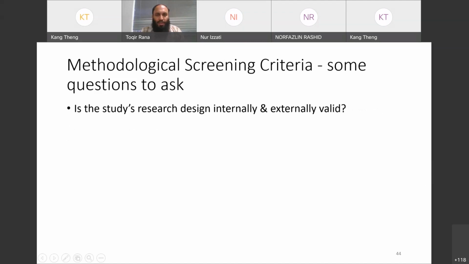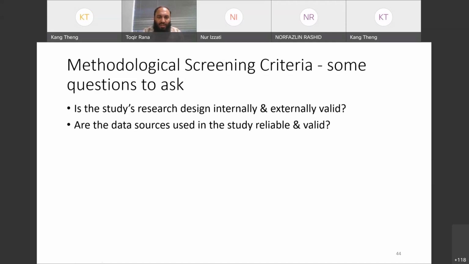So let's come back to the methodological screening criteria. Here are some questions you can ask yourself while reading the articles, to either select or exclude an article. First, is the study's research design internally and externally valid?